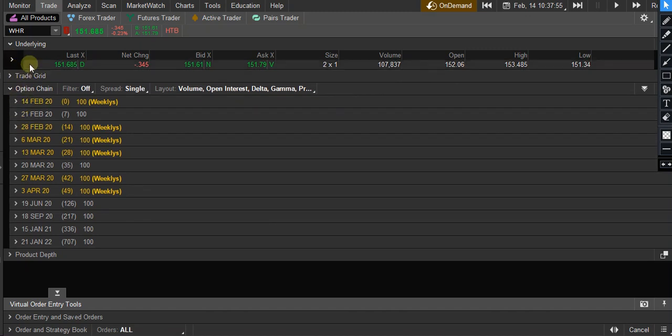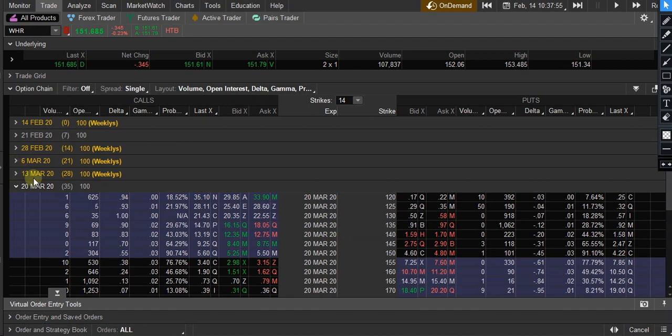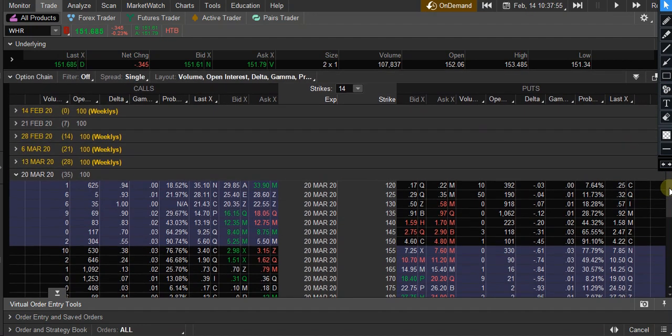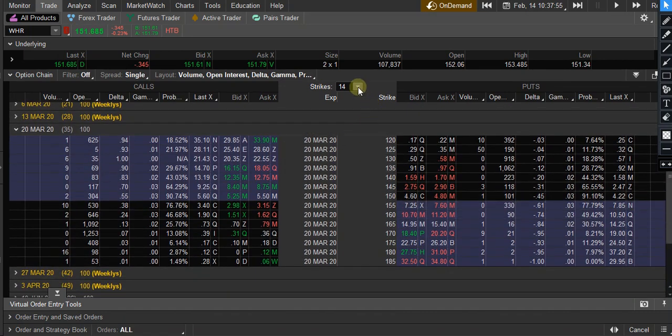So we're going to come down to WHR, and if we wanted to buy WHR, we'll come down to whichever expiration date we're looking for. We can open up that expiration date, and once we open it up, we can change the number of strikes.